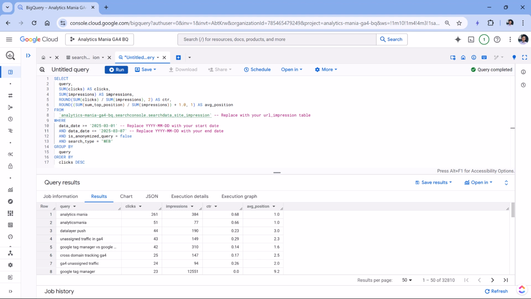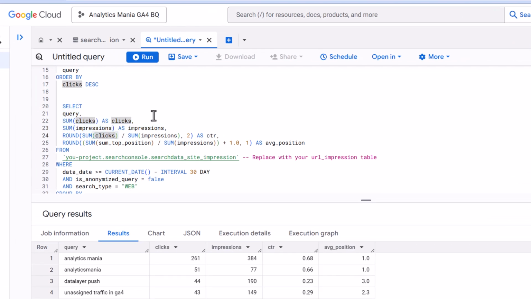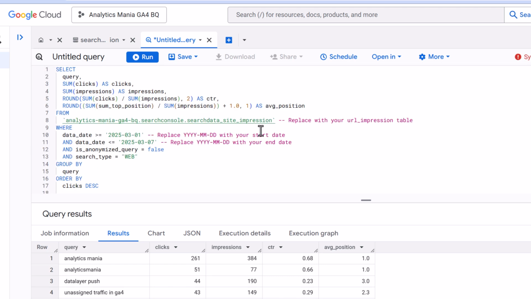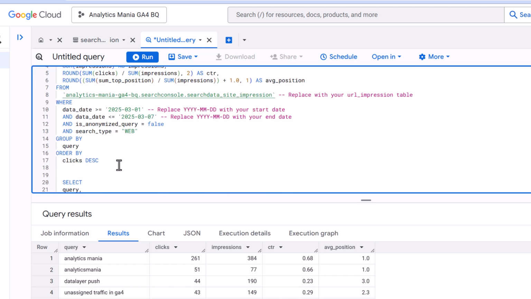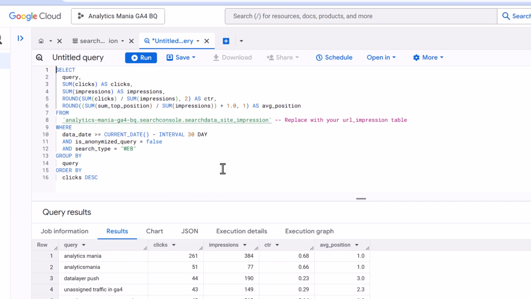Then we already discussed this, but I just want to quickly show it to you again. So here we have another query where we will be looking at the same data, but from the last 30 days. So here again, you could just replace this with this, and that's pretty much it. Then delete this query and the request will work.